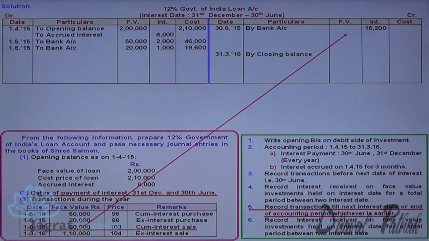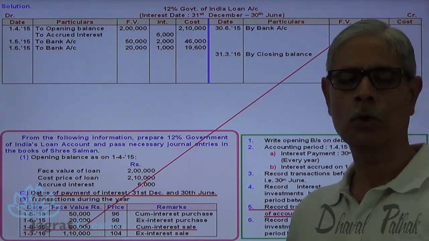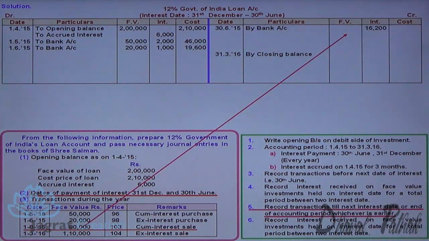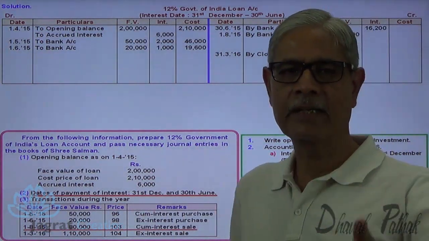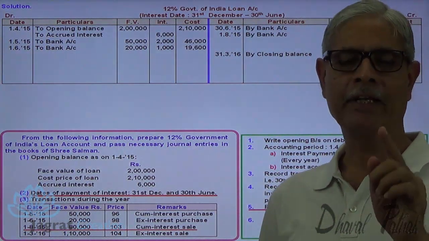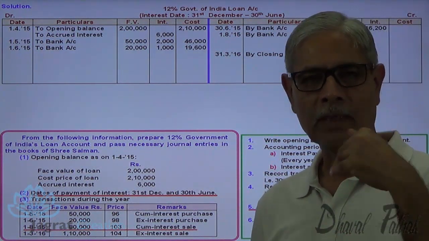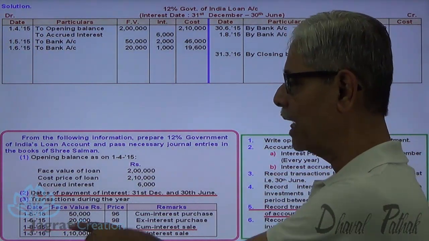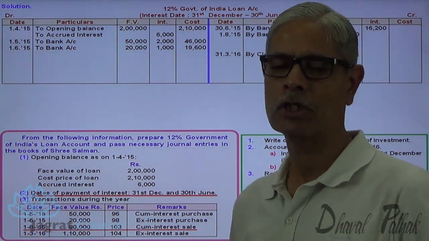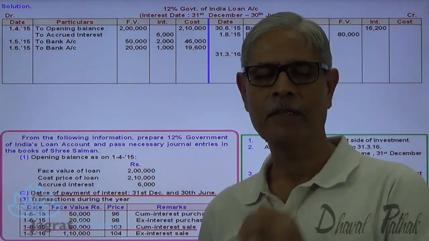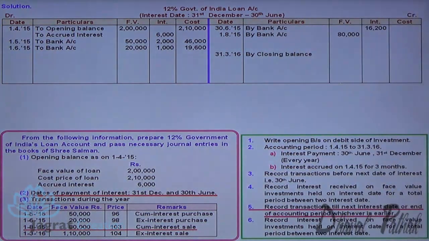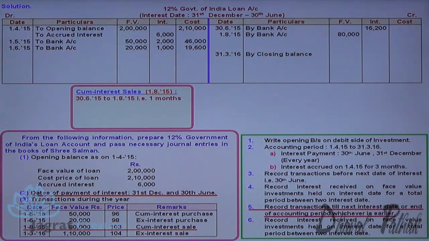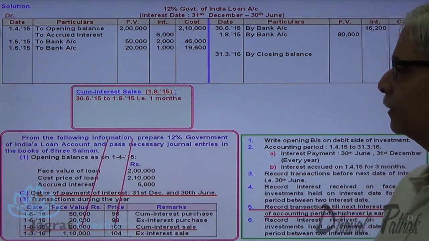Now see, investments are sold, credit what goes out, so investment account is to be credited. In face value column, I write 80,000. Now this is a cum-interest sales price. So this 103 includes interest element. Interest for which period? From last date of interest till the date of transaction. Last date of interest was 30th June. This is 1st of August. So July is 1 month for which interest exchange takes place. When I sell, I receive interest. So 30th June to 1st August, 1 month.